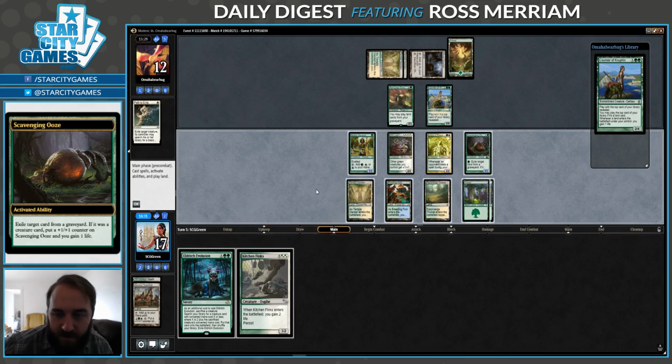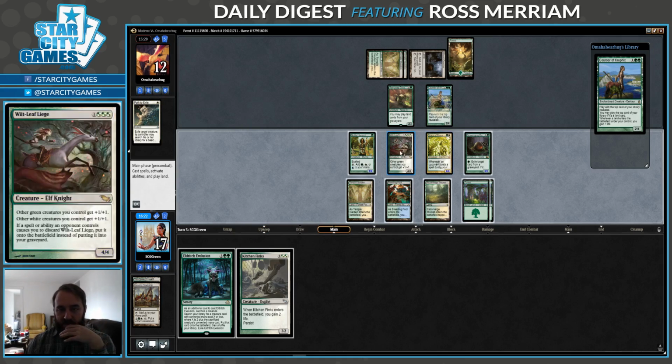And so with the Township in play, I had the ability to attack with both of these, and they didn't really have any good blocks. Now they can double block one of them. So, what do I want to do? How do I lose this game?